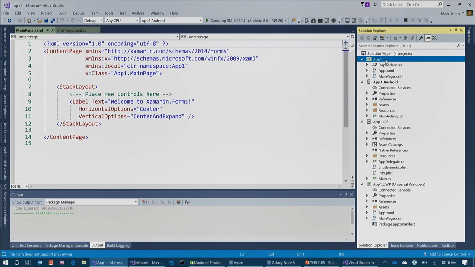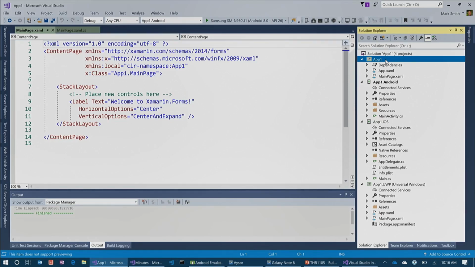And it's important to recognize that we've got these 3 platform-specific projects because Xamarin is not a black box where it's going to build one single binary that runs on all the platforms through some kind of emulator. It builds real native apps. So that iOS project is going to build a real IPA module that you would install on an iOS device. The Android project is going to build an APK file that installs on an Android device. It's a real native app that's capable of leveraging anything available on that platform. So that's very important to understand.